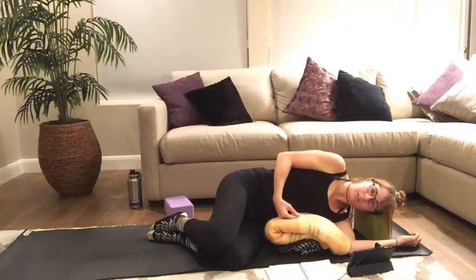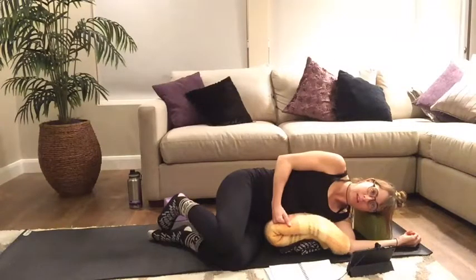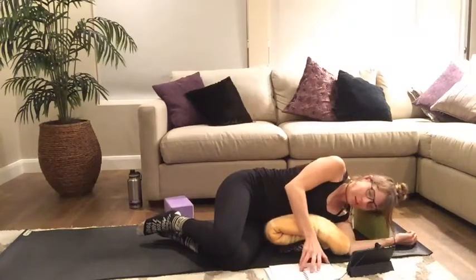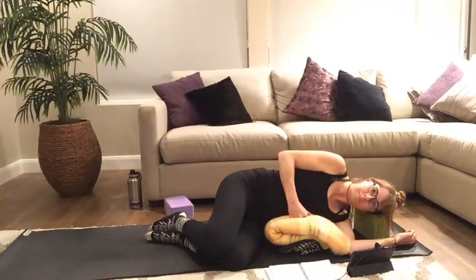And with intentions, we have that opportunity to make the shifts, to make those subtle adjustments as we continue to become more aware of who we are, of what we want, and why we want it. Our intentions help us to learn from the journey, not just focus on the outcome. A few more rounds of breath here.